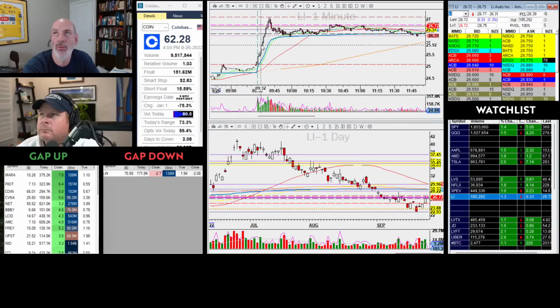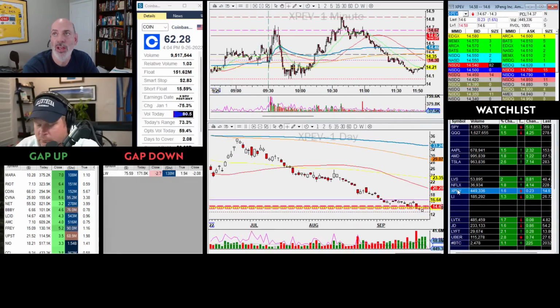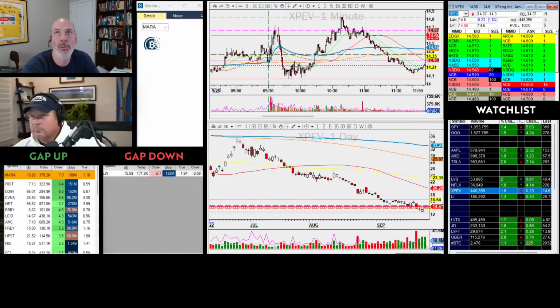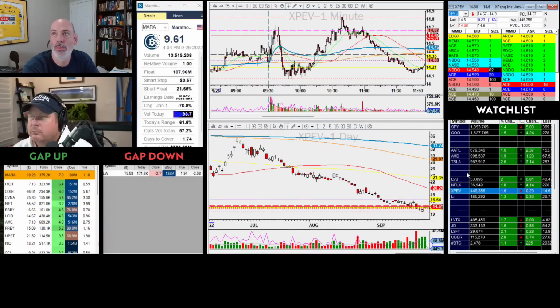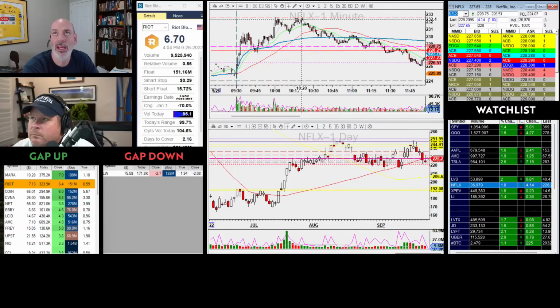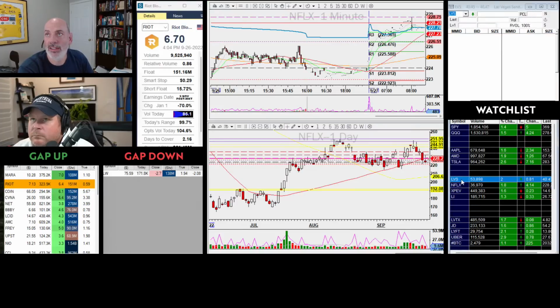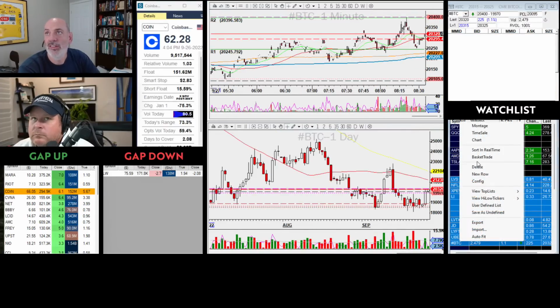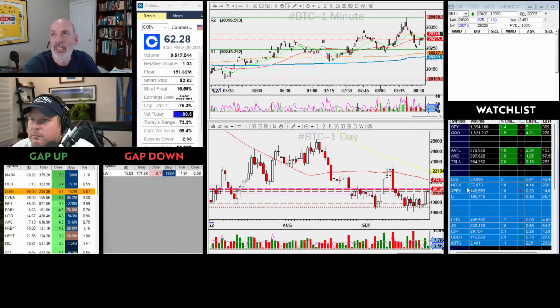Only got in about mid-rise here, but took it through 26 and higher and got a great move. XPEV, on the other hand, was a little choppier, but I know that a few people were trading it. Maybe last but not least of what we were looking at was Netflix, which just jumped off the open and managed to hold on to some of those gains, not all of them, but throughout the day, and gave some good trading opportunity. So with that, let's clear the list, see what we're going to get today.